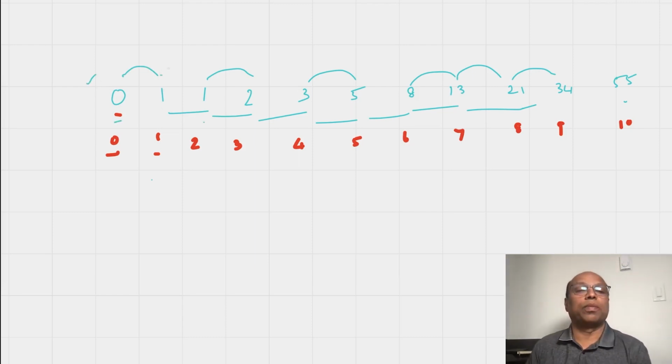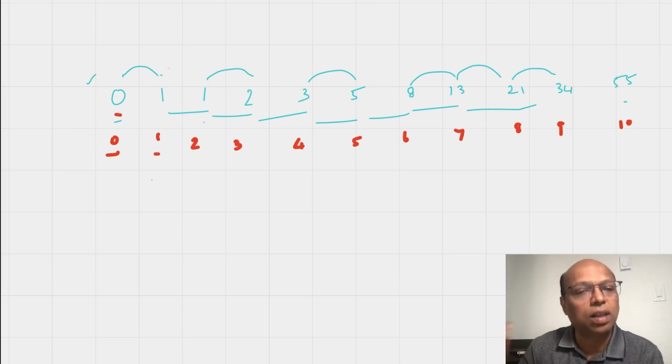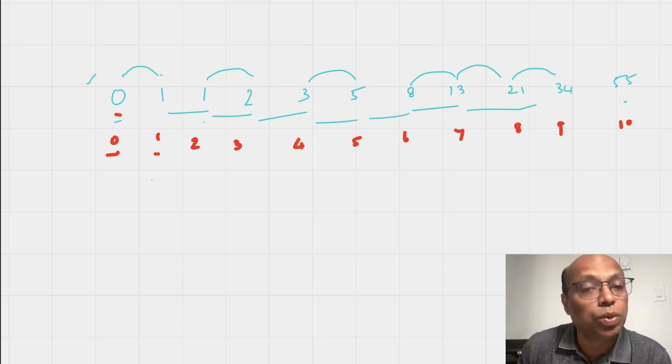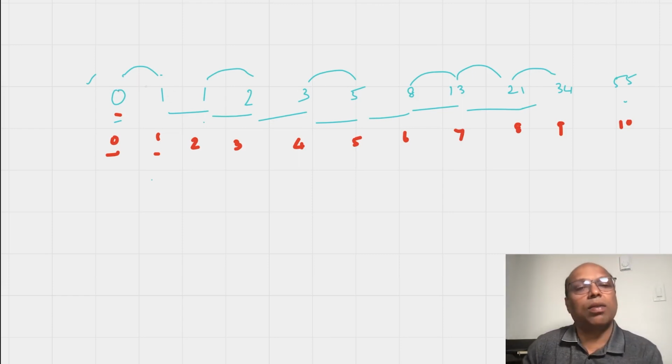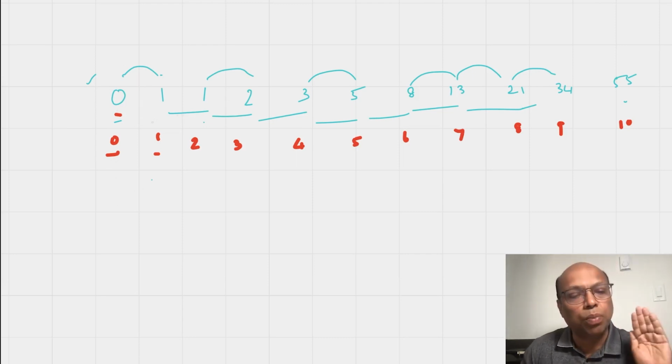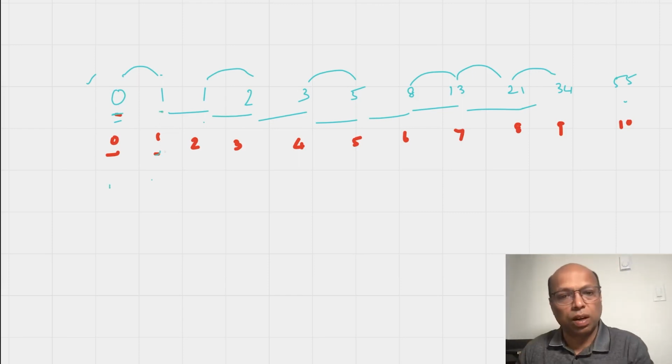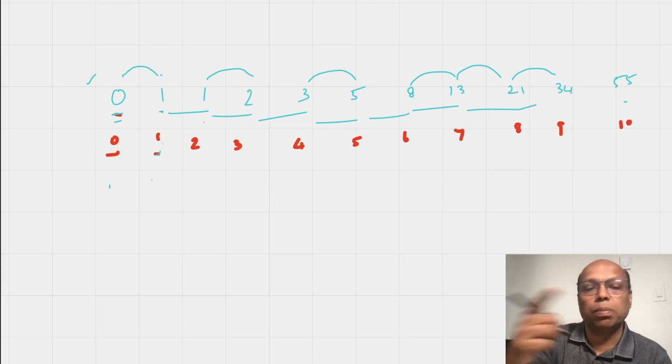That means for every other number, you can always add the previous two Fibonacci numbers and get the value, except for the first two. The first two are always Fibonacci of 0 is 0, Fibonacci of 1 is 1. Therefore, the least possible input I can give to a Fibonacci function is either 0 or 1. If I give 0, I should get 0. If I give 1, I need to get 1. For the rest of the numbers, I can generate them by adding the previous two.